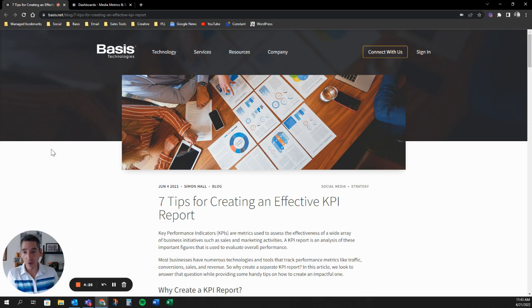So when you're going into this world of analytics and reporting, we want to make sure that you have a sound way of reporting these metrics back to your managers, to your clients, and making sure that the information you're receiving is useful and something that can be used to make decisions on where and what you're going to do in the future.